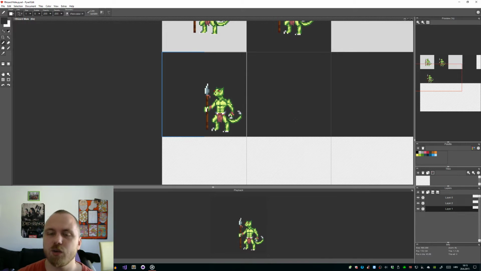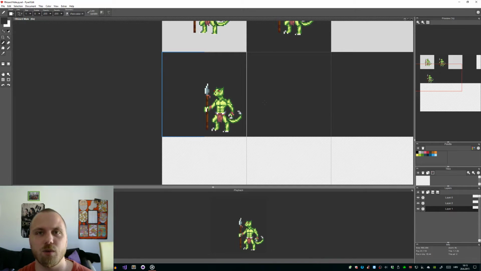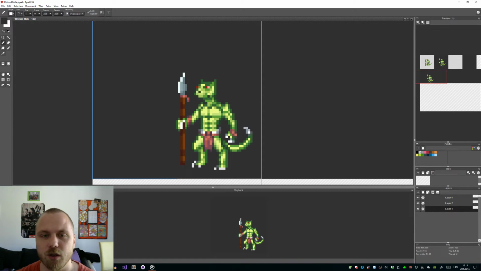Okay, so in 2D animation, even for the face, the face would consist of eyes, nose, mouth, ear, hair maybe even. So the head itself would be one body part, but then inside of it you have multiple body parts as separate objects, which in pixel art you don't have to do. You have just the head itself, and that's about it. So I'm gonna rename everything.